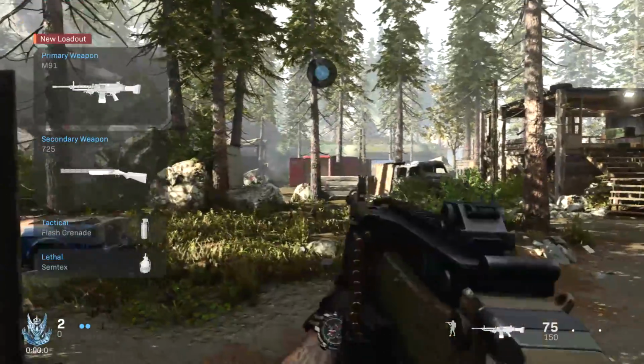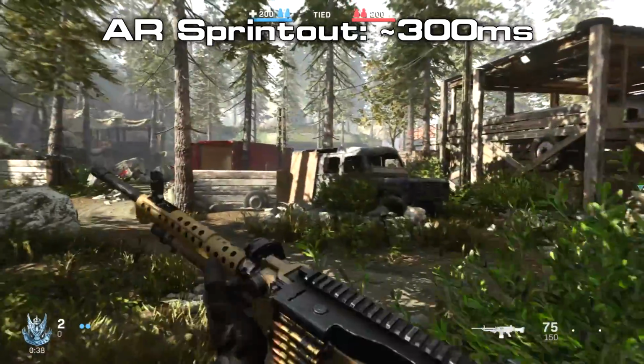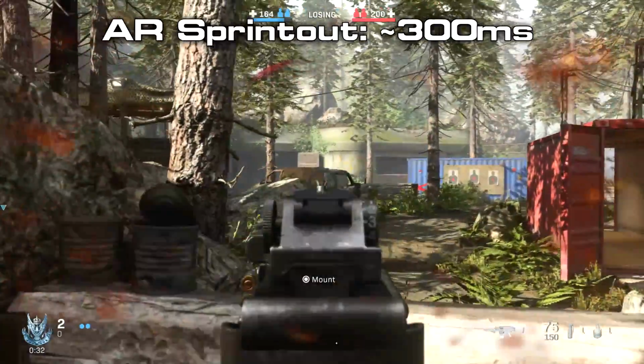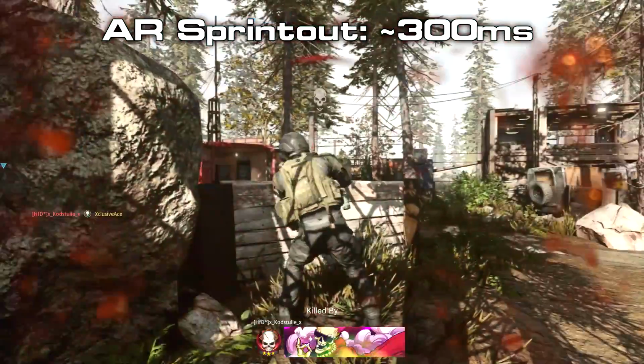Moving on to the assault rifle category, we had an average sprint out time of right around 300 milliseconds, which is pretty standard for basically the entire Call of Duty franchise. Assault rifles have always sort of been in that range. Even back to COD 4, our assault rifle sprint out time was 300 milliseconds.